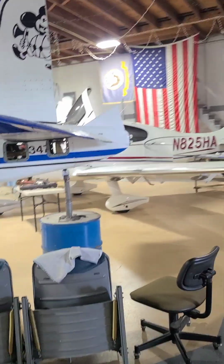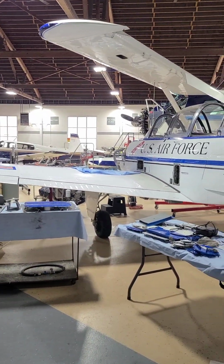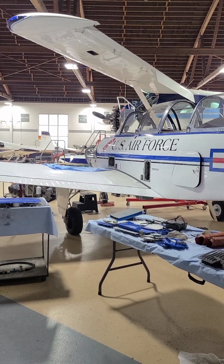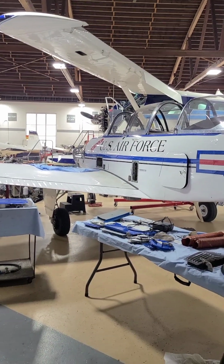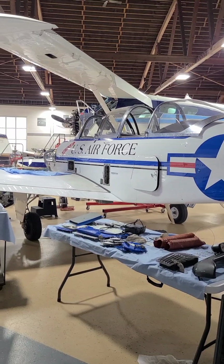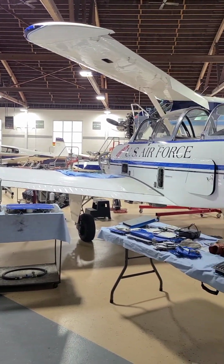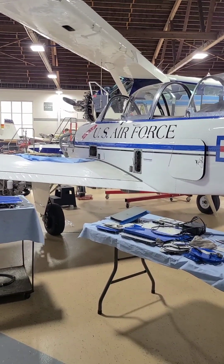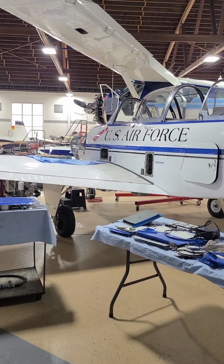And so what happened was the engine, you know, it sat for darn near 2 years waiting to get the SPAR AD complied with after we put the new engine in. And we got it back and she wasn't running so good after about 70 hours, and we pulled a cylinder and found she was just covered with corrosion on the inside. So we pulled that engine off back in June of last year, 2022.